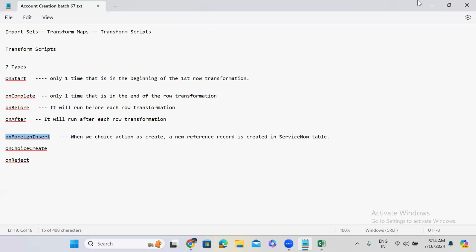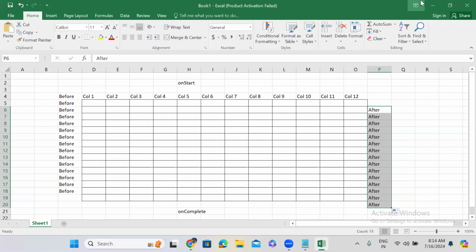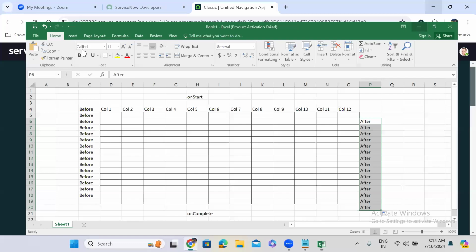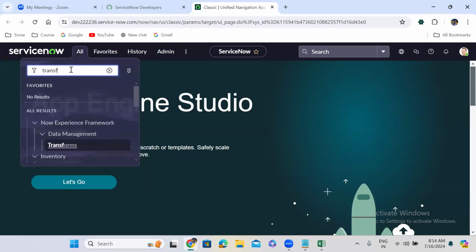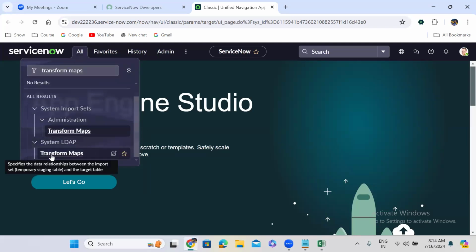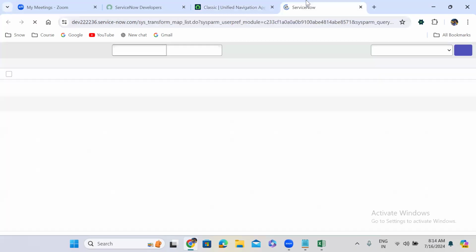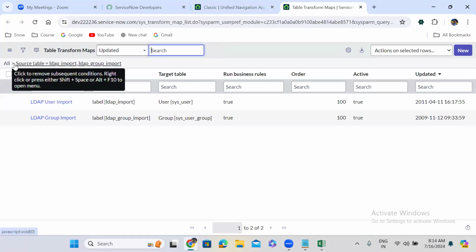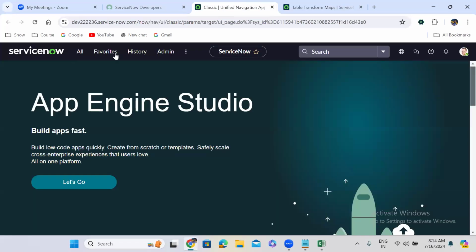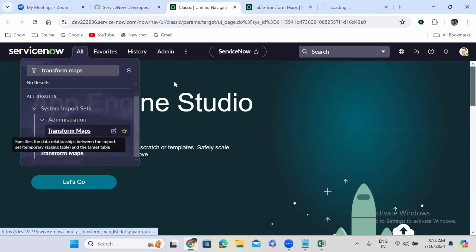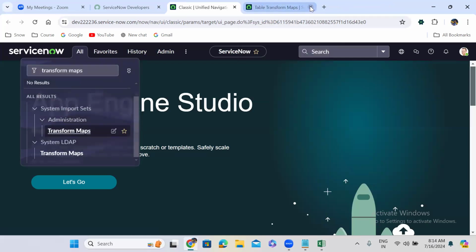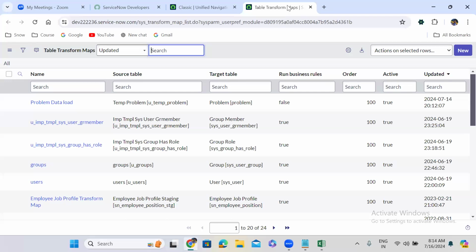So we have seen in the transform map, this is the transform map.